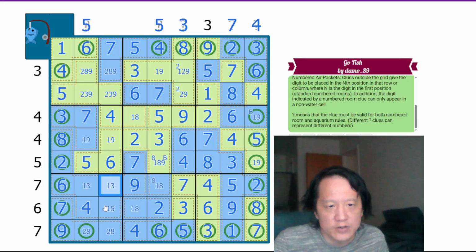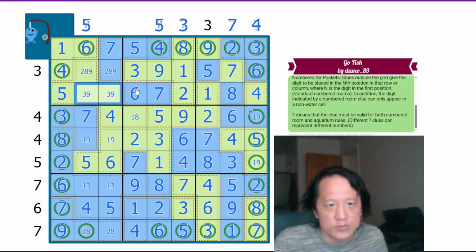No more 5 there, it's 1, 3 as a pair. That eliminates 1 and 3 in the rest of the row, so no 1 and box. So this can't be 1 here, it's 5. 8 eliminates 8 here, so it's 1, which makes that 8. So no 8 here. 9 eliminates 9 here, so it's 1. That means this can't be 1 there, it's 9, which makes that not 9, so it's 2 and 1 there. 2 eliminates 2 in the rest of the row. 9 eliminates 9 in the rest of this row.